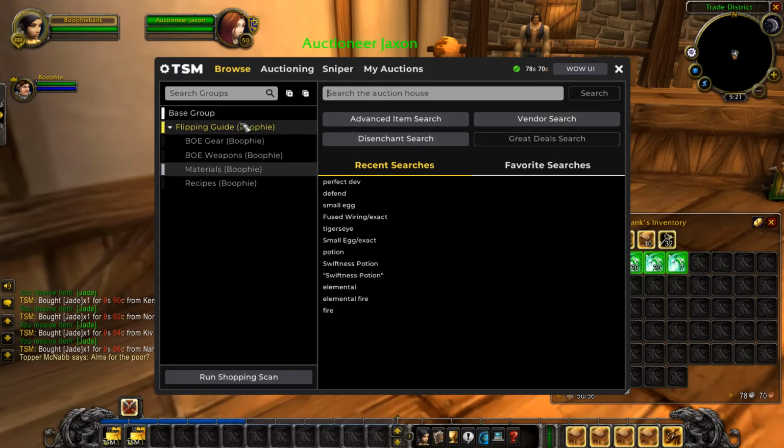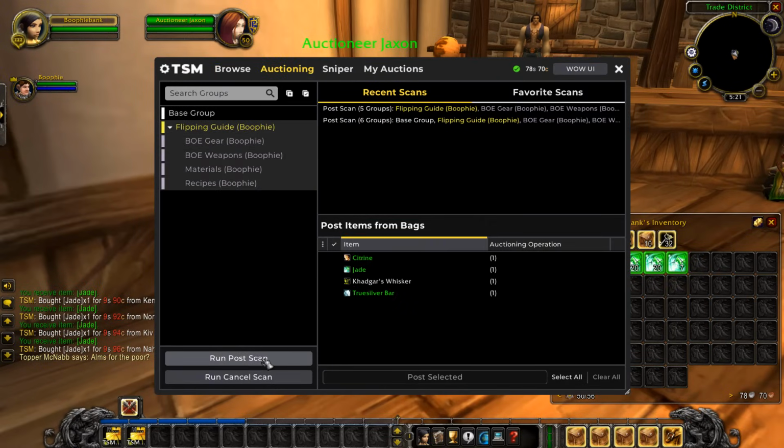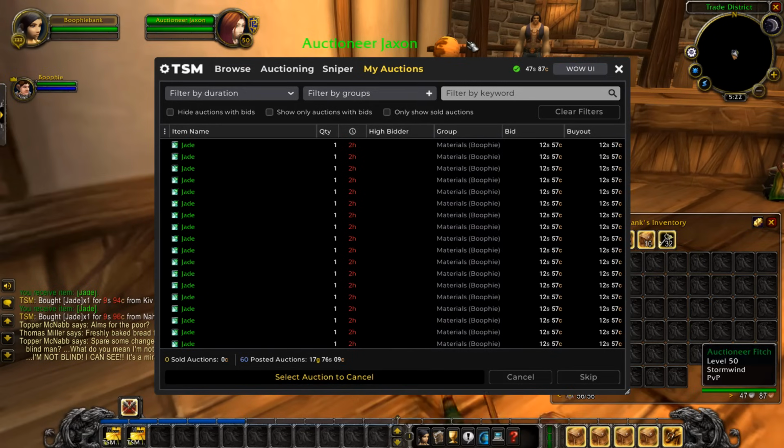Now to do that, you just want to go over to auctioning right here, have all the groups selected, and then click on run post scan. Alright, so we've got everything posted. It cost around 20 silver to post everything, and the total worth on the auction house is now currently 17 gold and 76 silver. So if we sell all these, that's about a 7 gold profit from the 10 gold that we started off with.